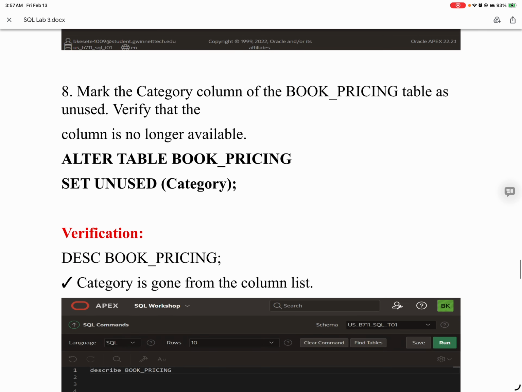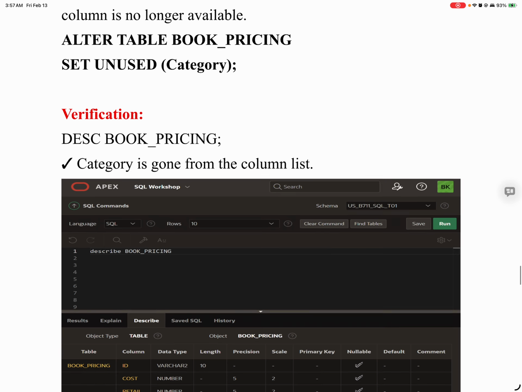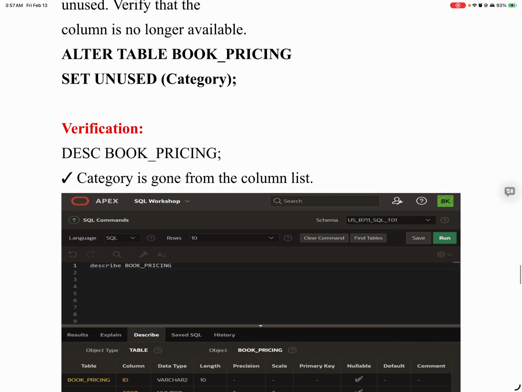Number 8, mark the category column of the book pricing table as unused. So we're going to mark the category column as unused, so that the column is no longer available. Alter table book underscore pricing, set unused column category, semicolon.